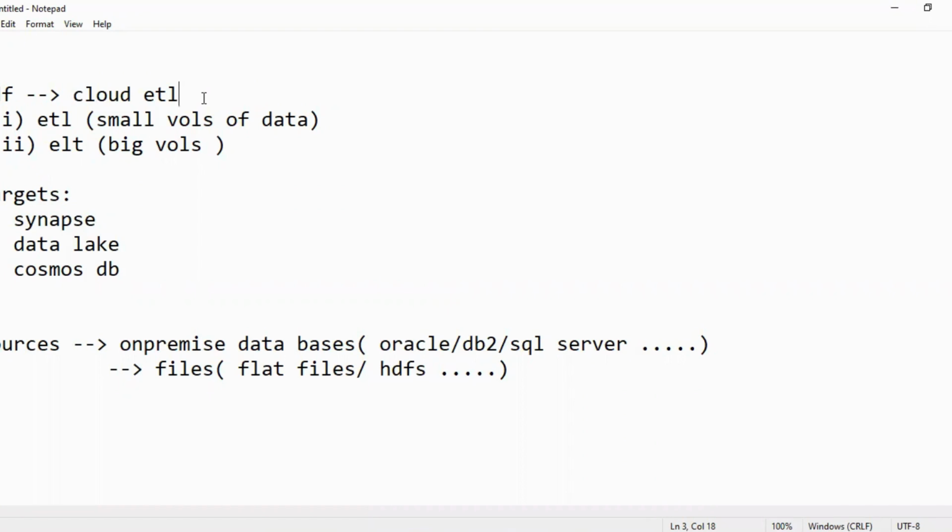As a student, generally we go with a free trial. 1 month free trial will be there. But organizations, they go with the pay as you go model. That means it depends on my data volume, data storage, and the resources engaged for the data processing. The charges will be applied to the client. Okay. So finally, our target is to store big volumes of data and to process it at very high speed with less cost. This is our target. Okay, this is a general overview of data engineering.